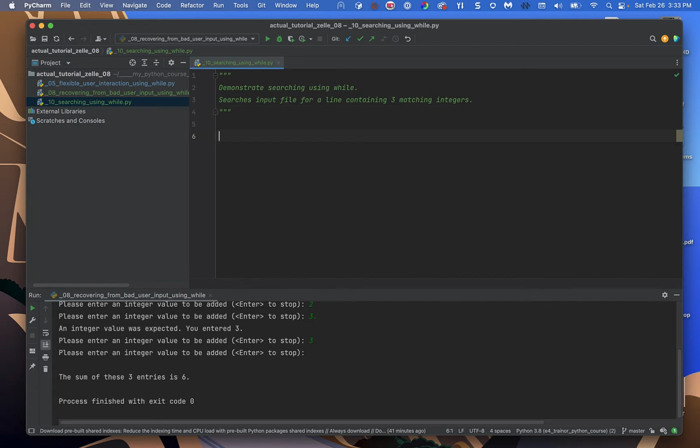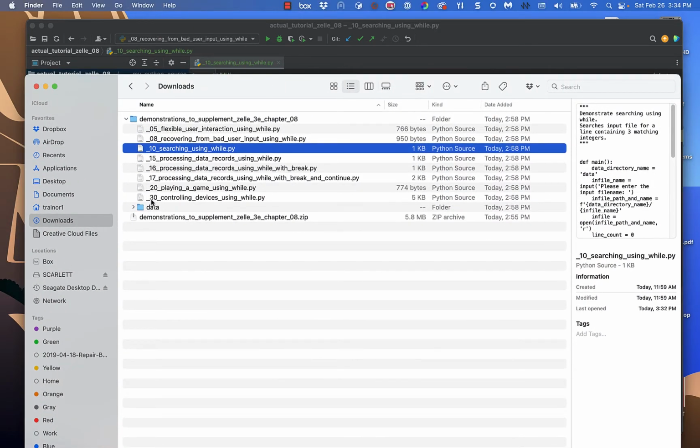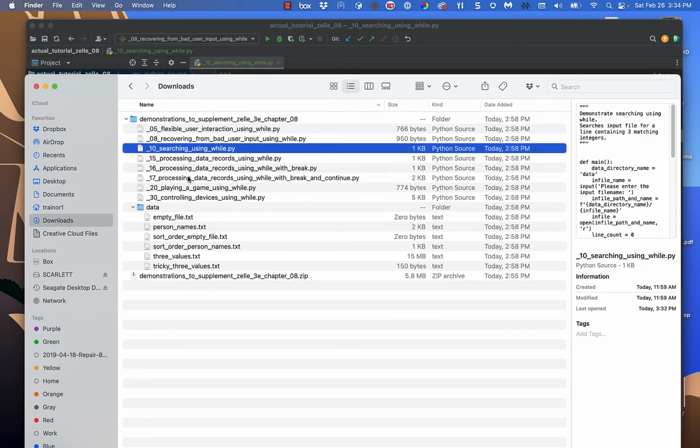All right, now it turns out that in these Python projects that we have, we're keeping our data in a subdirectory called data. It doesn't have to be called that. That's just what we decided to call it. So now I'm going to have to create a data subdirectory.